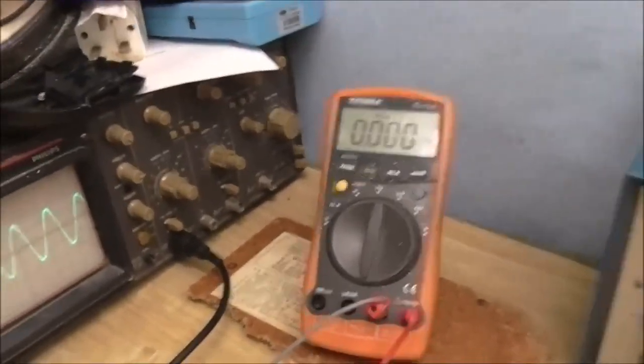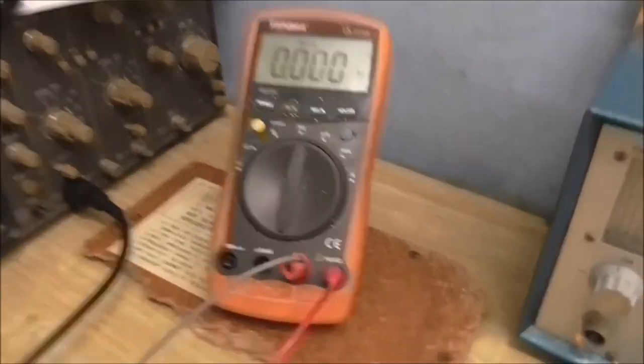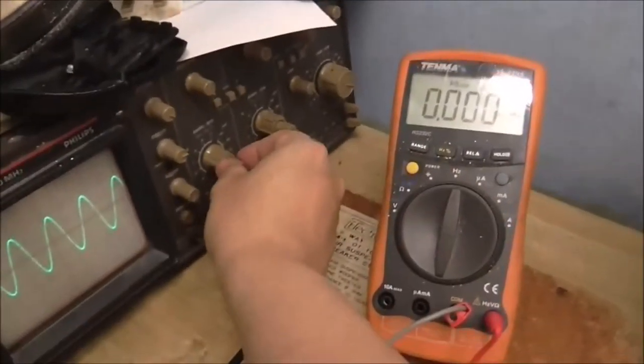Now, I've got this meter connected to my scope's Y output, because I'm using the scope as an amplifier, because there is no way that this meter is going to be able to measure an output this low. It's just not going to be able to do that. So, I'll turn up the scope sensitivity.